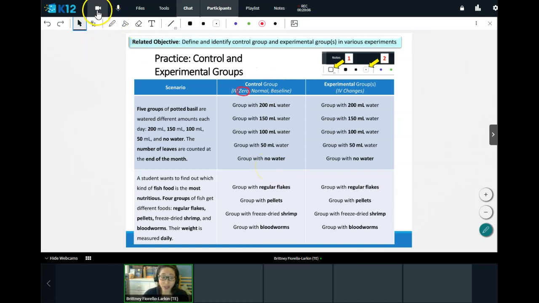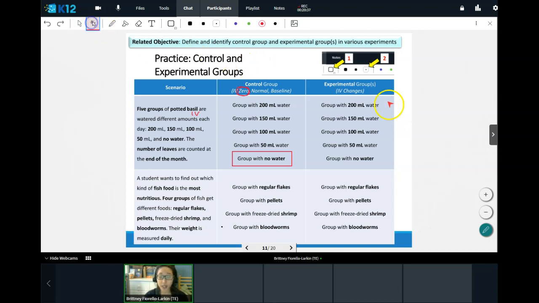Yeah, perfect. The one with no water. Absolutely. So this would be, for example, a control group. All right, so let me go ahead and box this right here. So where there's no water, right, there's no independent variable involved, right? We already said earlier that our independent variable is the amount of water, right? The amount of water is our independent variable. And so the group with no water, no independent variable, should be the control group. Smiley faces or emojis in the chat box if that makes sense.